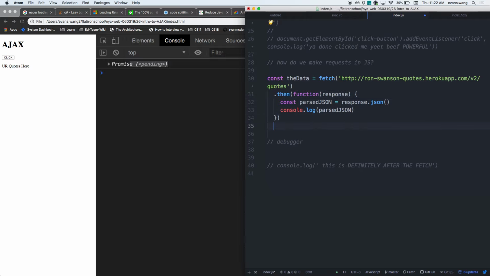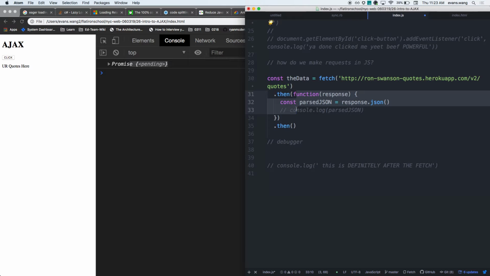And that must mean if this is a promise, I should be able to .then again. After I've parsed the JSON, it gives me back another promise. So here's the thing. What does this function return? What does the function on line 31, 32, 33 return?